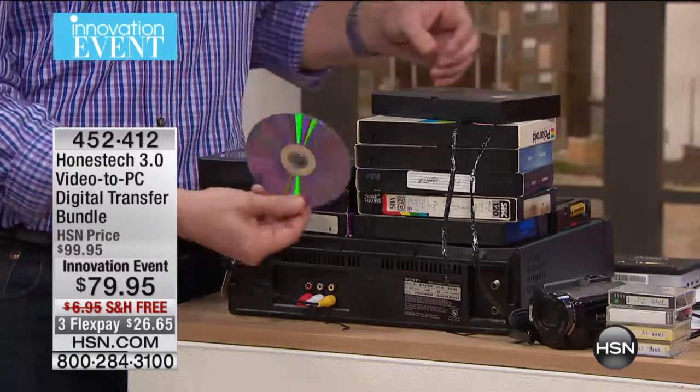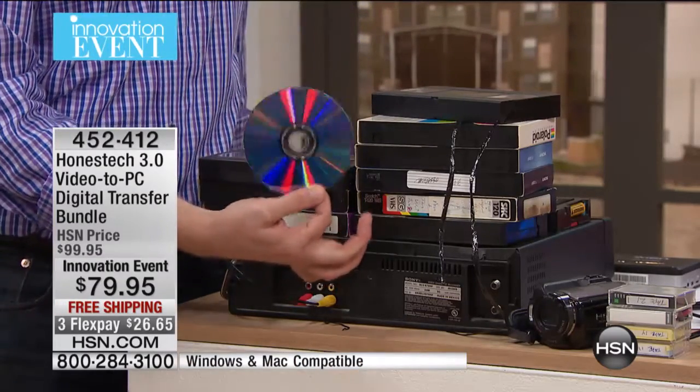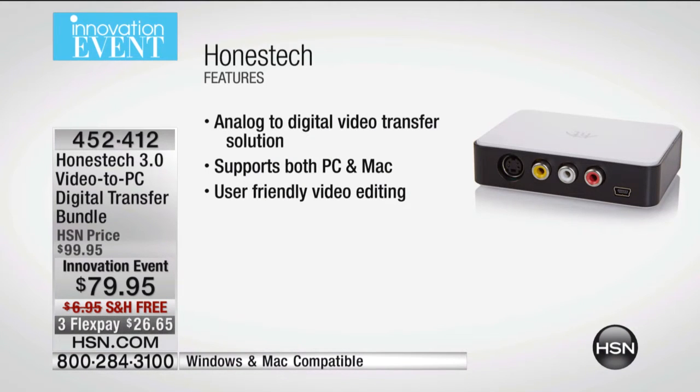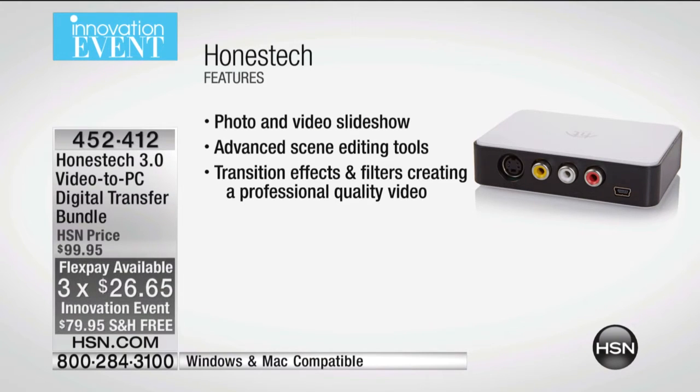Seven VCR tapes are equal to one DVD. I can get rid of all this junk — it's only going to last about 10 years, and a DVD is going to last over 100 years. All the software is already included. You don't need any extra video editing. It's as simple as just a couple of buttons and now you're making DVDs right there. In the world of transferring from VHS to DVD to computers to digital files, your choices are to pay a la carte, to have a stranger take over your private personal videos and hope you get them back, or you can buy a larger system with a built-in player for $100 more than what we're offering today.